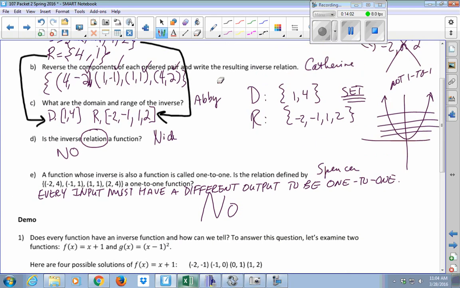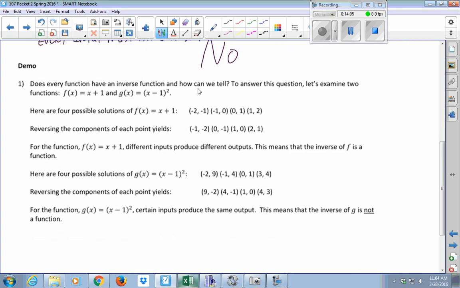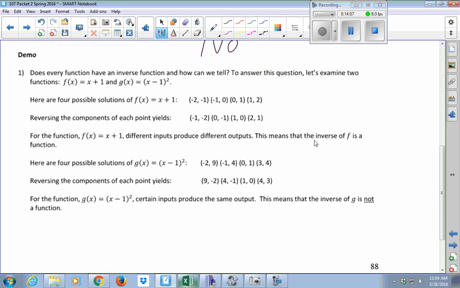A lot of good ideas came up in that preview exercises. Thank you for all the questions. Okay, so does every function have an inverse function? Well, we just saw that we had a function in the preview exercises, and the inverse relation was not a function. So one of the things we want to determine today is how can we tell whether something has an inverse that's a function, okay? How can we look at a function? Can we do a visual test? And then if we find the function's inverse algebraically, how do we test to see if it truly is the inverse? So that's where we're going today.